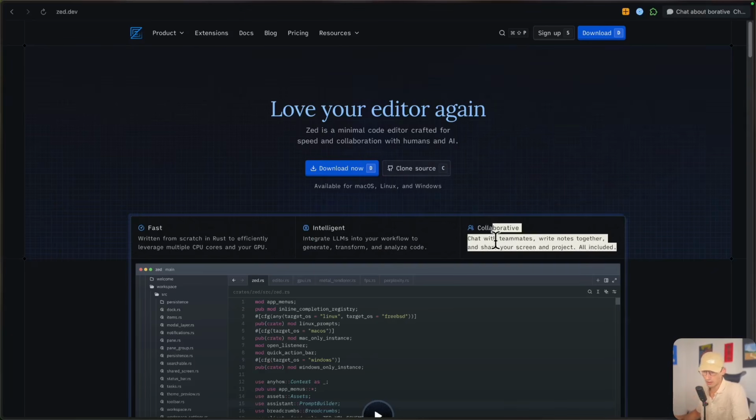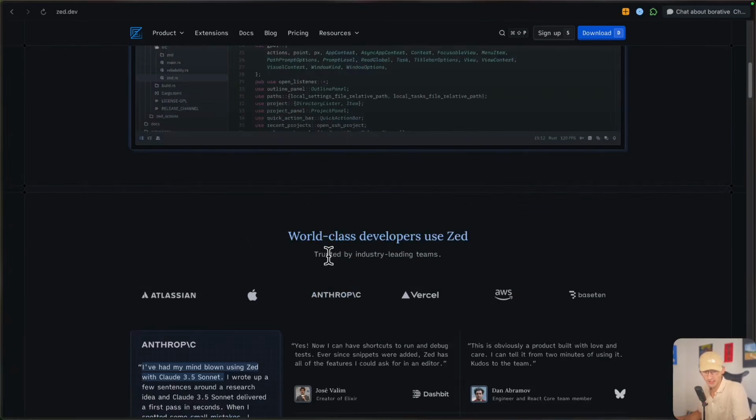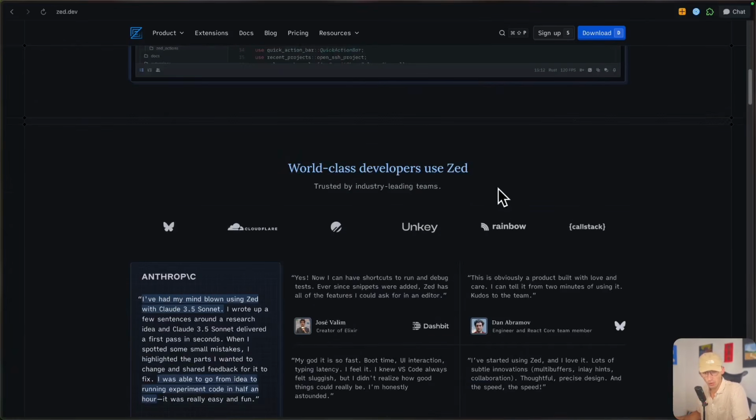And this collaborative feature. Okay, so this is the basics. It's an idea created by an amazing team, some of the developers that made Atom, some of the developers that made VS Code left that company to create this masterclass. This masterclass that I hope will replace your VS Code fork in your workflow.